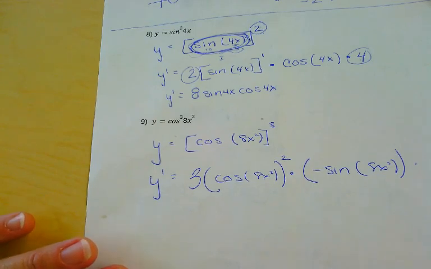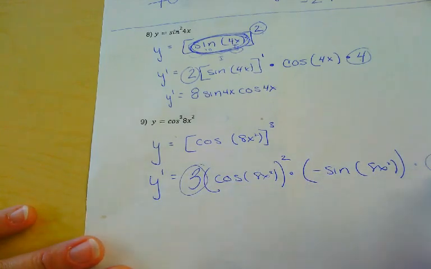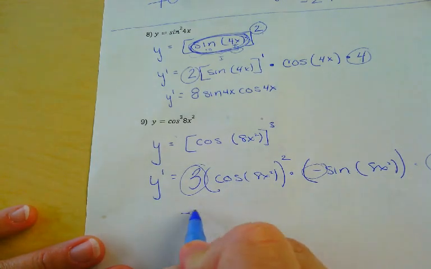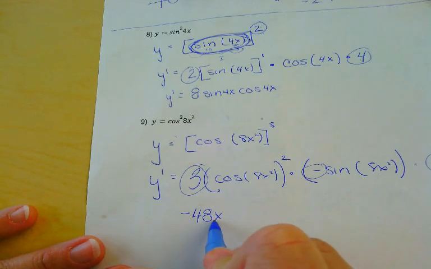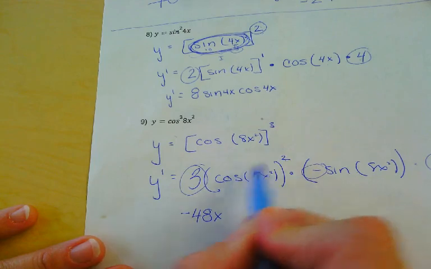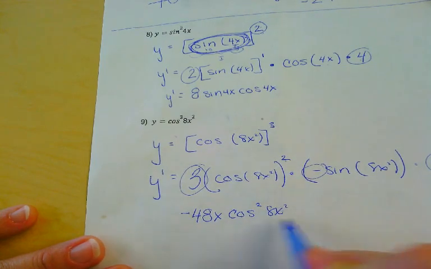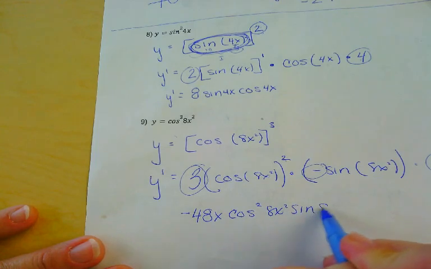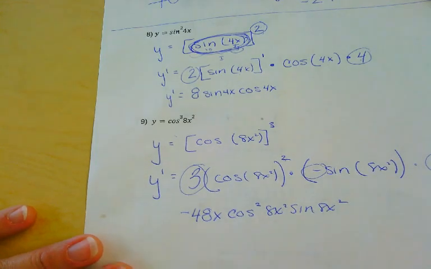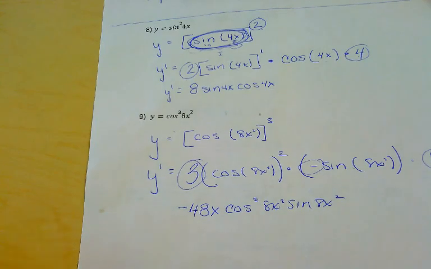Okay, so then on the cleanup part, I'm just going to multiply any terms I can. So I'm going to multiply the 3, the 16, and the negative. Those are all outside, and the x as well, I guess. So I think we get negative 48x. And then when you go back to rewrite this, you're going to put that exponent back on the trig function. So I'm going to call it cosine squared of 8x squared, and then the sine of 8x squared. Okay, so you'll see all multiple choice putting it back right on top of that trig function.